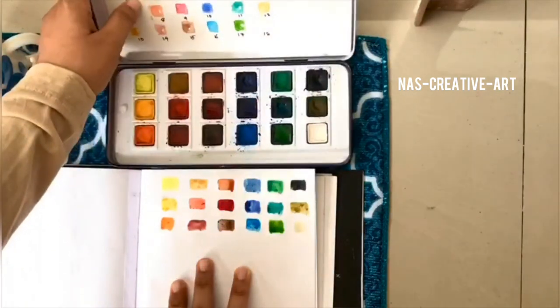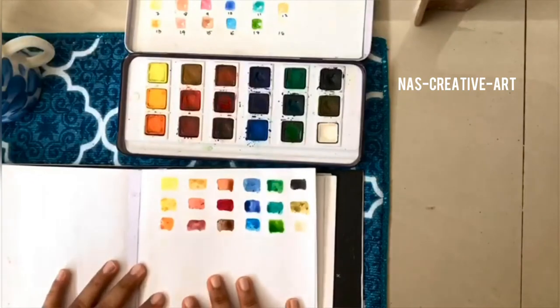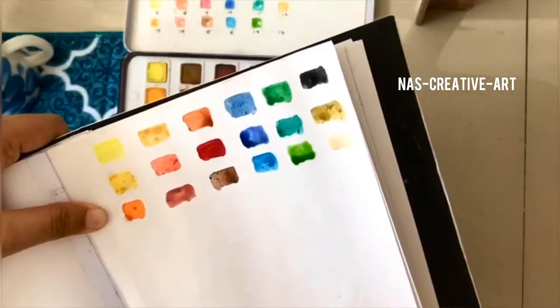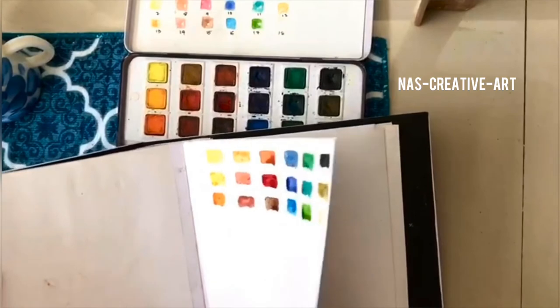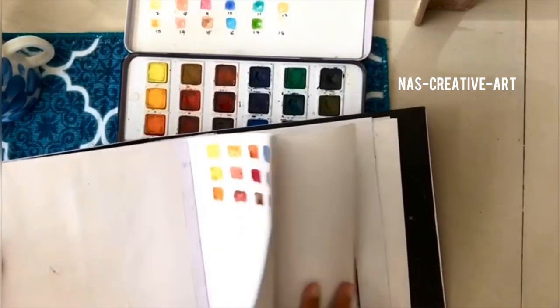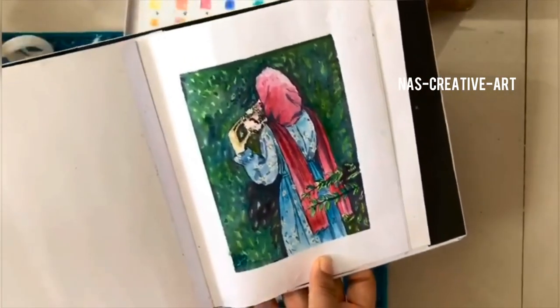So all the stains are shown here. It's very pigmented, you could see it from the paper. That's it about Camel Artists color. It's very good, you could see each and every stain. It's such a good quality with an economic price.